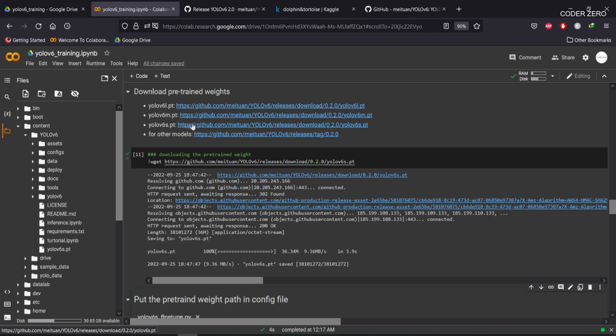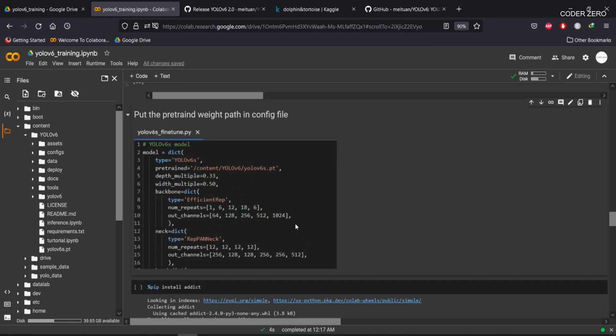So here we'll be working with the YOLO-V6 small model. For that, copy the link and paste it here, and then run the command, you can see. So I have done that, and we have the YOLO-V6 small. This is the YOLO-V6 small model we have just downloaded, within the YOLO-V6 repo.